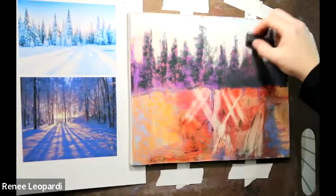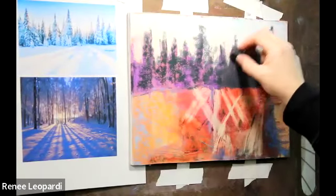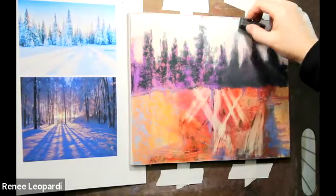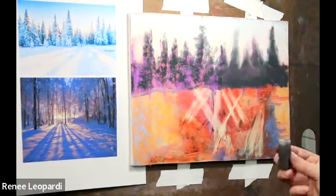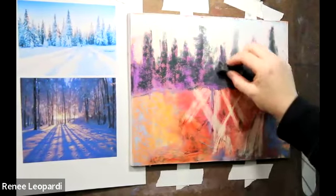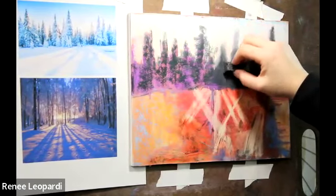After this, I'm going to go ahead and put some of that foreground snow in. I might not develop it all the way through, but last week I almost did the whole top of the painting and then the bottom of the painting. I'd like to get a little more information all over this time.